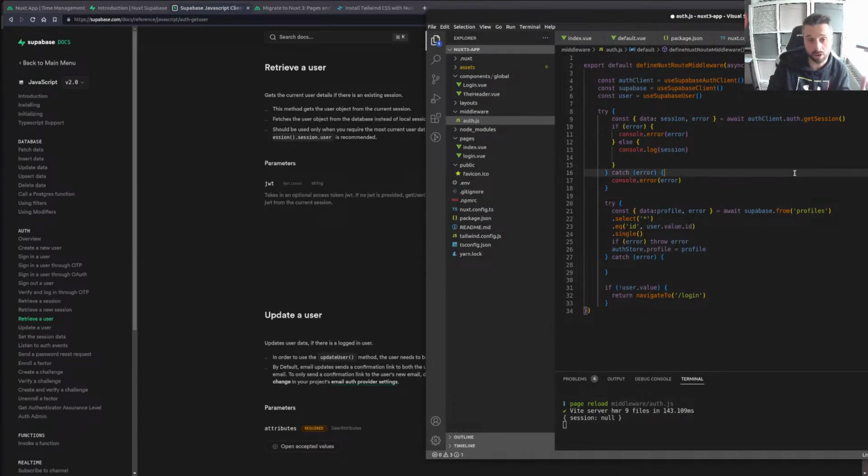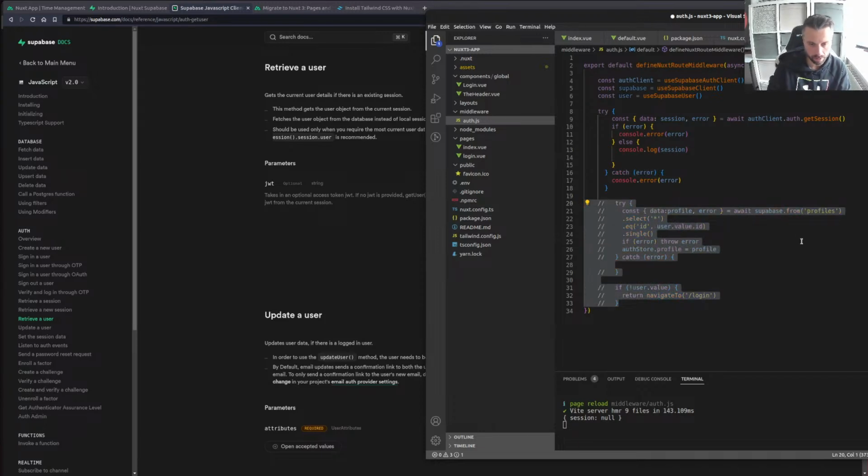So you know the code base is pretty lean and it makes quite a lot of sense, doesn't it? So we're just going to comment this out for a second, and then if there's no user found, look, redirect you to the login. So it detects whether we're logged in or logged out. Let's just save that for a second. So first thing we've got to do is actually create our user.